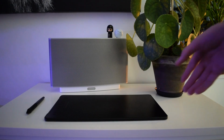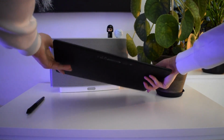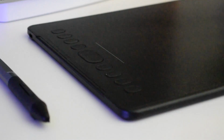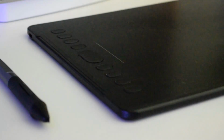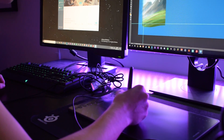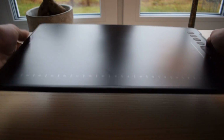Another thing that I mentioned early in this video is the build quality of the H1161. It is completely made of plastic as far as I know, so it feels bendable. I would like to see it have some more toughness to it, along with more rigid buttons. Like I also mentioned before, the buttons are a little loose for my taste. But as long as you treat it with care, you shouldn't worry about it breaking anytime soon. Just the fact that it only cost 90 euros or $90, basically the same thing, so you know they had to compromise on the build quality for some extra features, which I don't really mind at all.